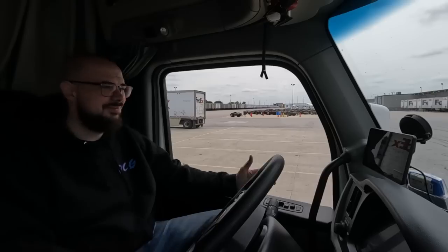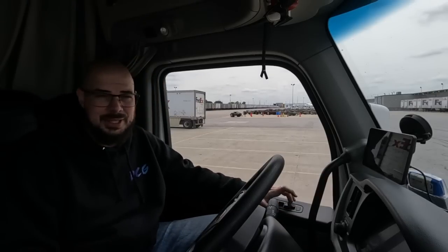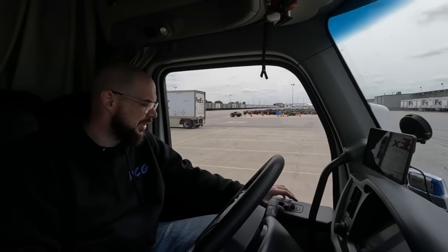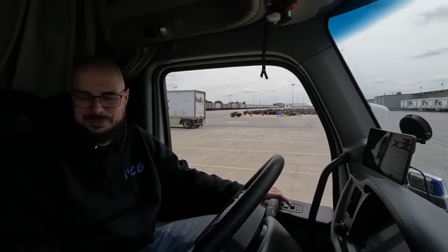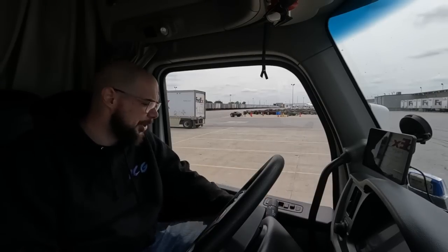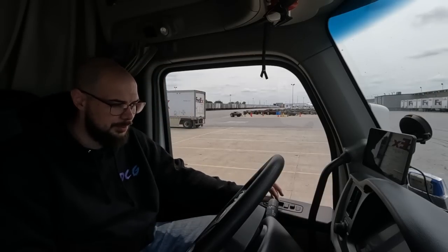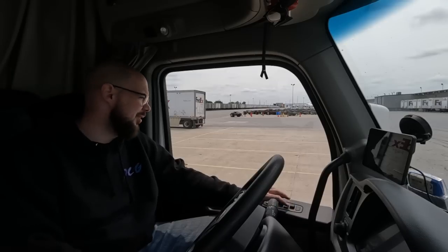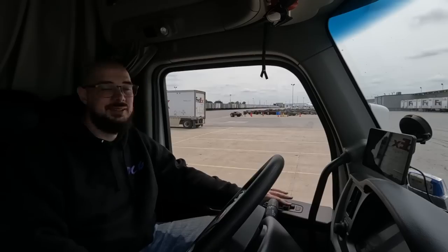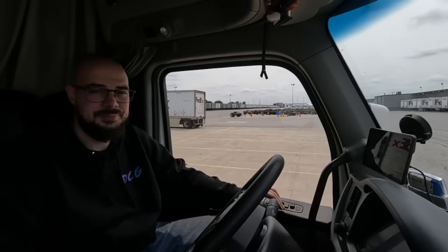So we're legal to roll, but unfortunately we don't have time to stop and get it fixed fully. So it's just gonna get back in the rotation. Like I said, it's legal to drive, but it's a hoopty. It needs some love for sure. But I'm gonna do a light check real quick, and then we're gonna roll. But everything else checked out well. It actually has new tires, which is a shock to me because this thing has not had a whole lot of maintenance done to it.